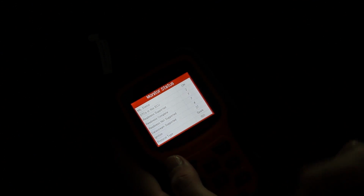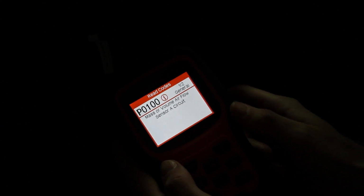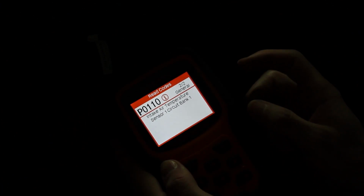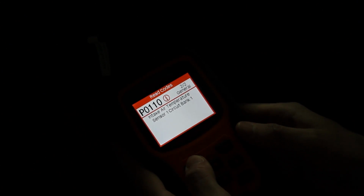It recognizes the specific protocol this car uses. It makes its handshake with the car, and it tells me that I have a malfunction indicator lamp on and that I have two diagnostic trouble codes in the ECU. So if I read codes, current diagnostic trouble codes, I have a mass or volume airflow circuit sensor A issue, and I have an intake air temperature sensor 1 issue. That's because on this particular vehicle, the intake air temperature sensor is built into the mass airflow sensor. So when I unplugged that, I also unplugged effectively the intake air temperature sensor.